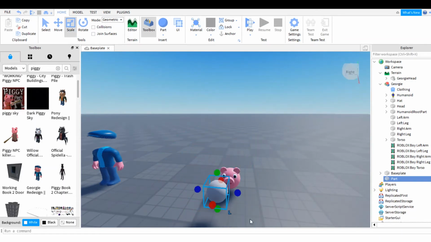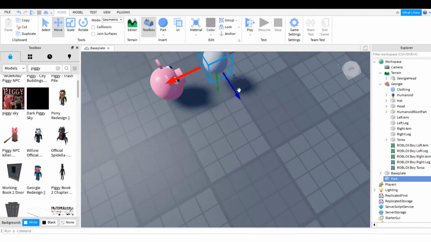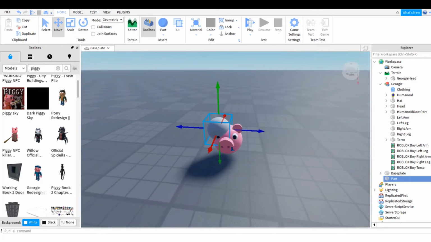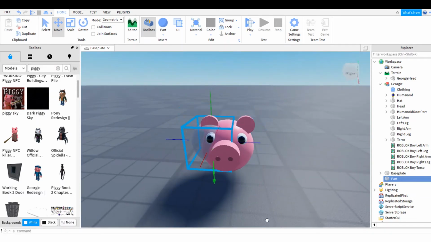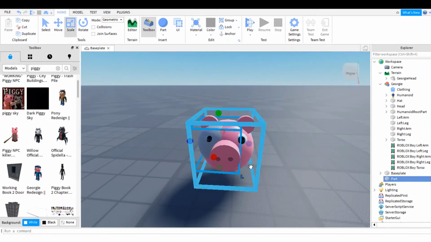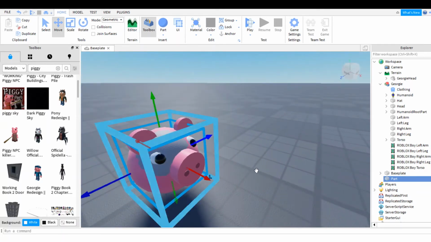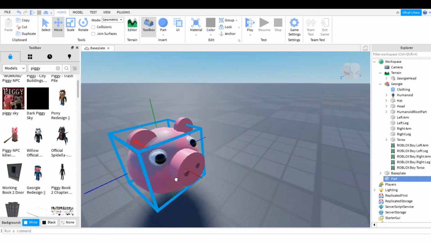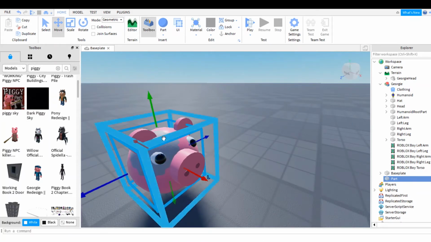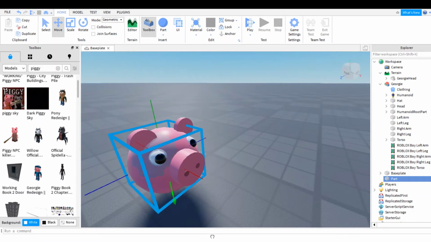What we're going to do is size this down a little, not too big, not too small. And then we're just going to put it in on his head. It's not that hard, you just gotta slide it in, put it in like that. Well, actually, we're gonna need it bigger. That's not gonna do it. Here we go. And then we'll move it in. How are we gonna do this? Because I want it to look good.